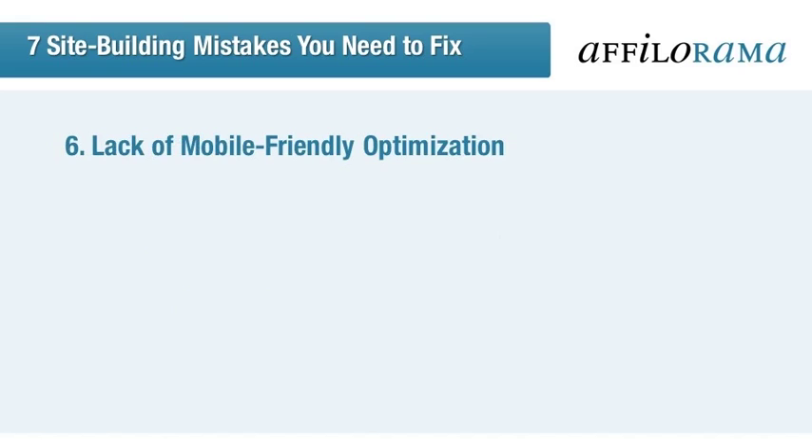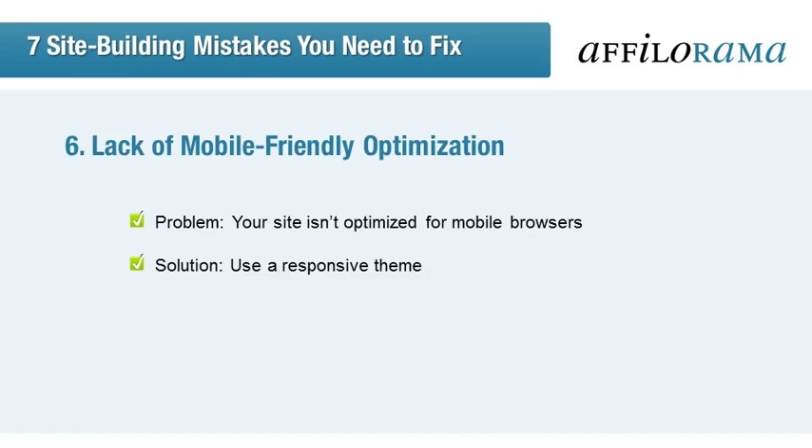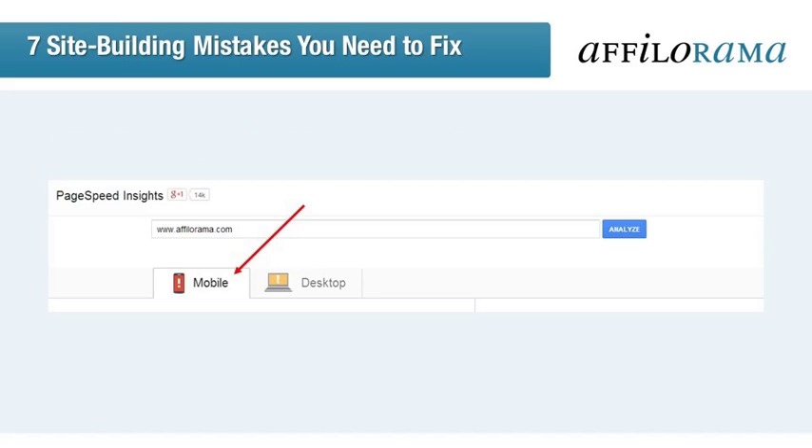Number 6 is another biggie, and it's getting more important all the time. Mobile devices can be anything from phones to tablets, and if your site doesn't load fast and look great on them, you could be losing an ever-growing percentage of traffic. In 2012, mobile marketing generated $139 billion; in 2015, that was expected to jump to $400 billion. When choosing a WordPress theme, look for the words 'responsive' or 'mobile-friendly.' These will resize your pages when loaded on different sized screens. If you build your websites in HTML, try the responsive CSS link under Made for Everyone on the front page of getbootstrap.com/2.3.2. With the Google PageSpeed tool, there's also the option to test mobile speeds in a different tab, which will tell you specifically what is slowing your site down on mobile devices.